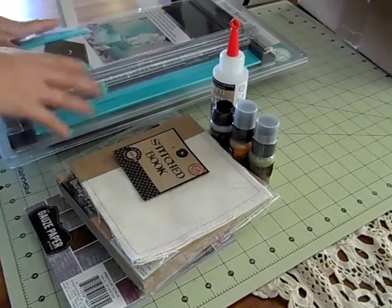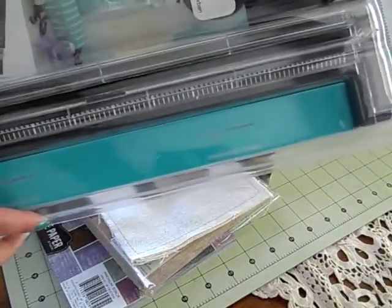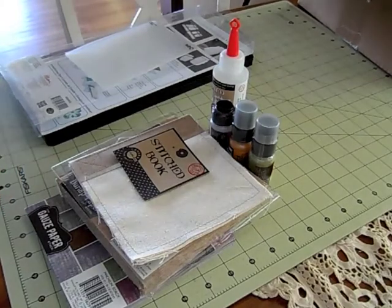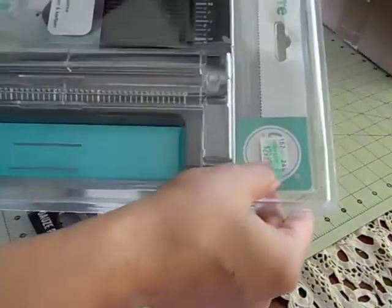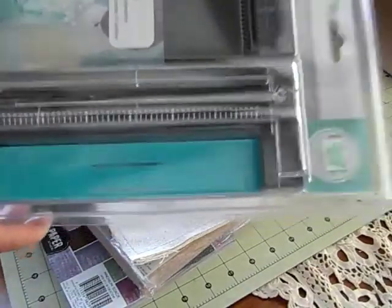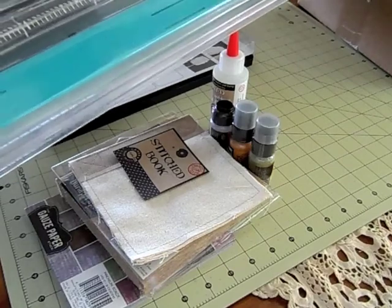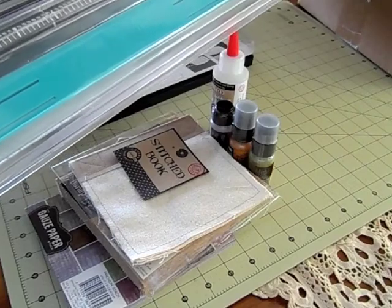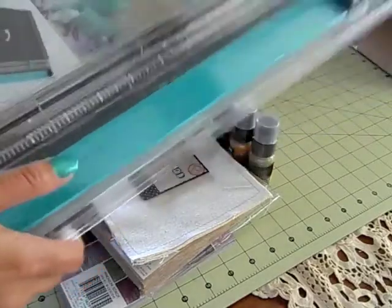But I didn't like the wire so now I got this one — I'm going to try this one. It doesn't have a wire. This is a We Are Memories, I think it's covered. The regular price was $29.99 but it was on sale — they said I couldn't use my coupon because it was on sale — so it was on sale for $17.99. It's got the scoreboard and the cutter all in one.